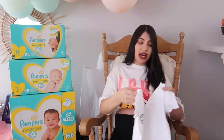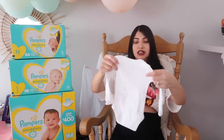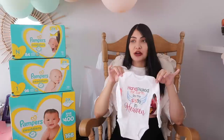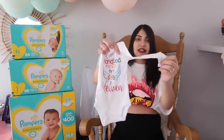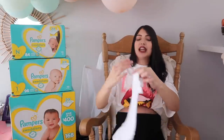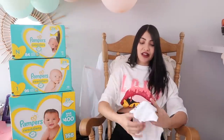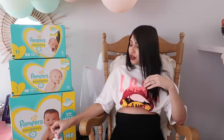These next four bodysuits were custom made — I'll have to ask where they came from so I can link the shop below. The first says 'simply bootiful' with a ghost on it. The next says 'handpicked for earth by my sister in heaven' — when Benny read this one at our shower I teared up a little, it's so sweet, and it also has fold-over mittens. The next has a stormtrooper with a bow — 100% for my husband since we're huge Star Wars fans. The last one says 'surviving my first pandemic' with a roll of toilet paper, which I thought was so funny.